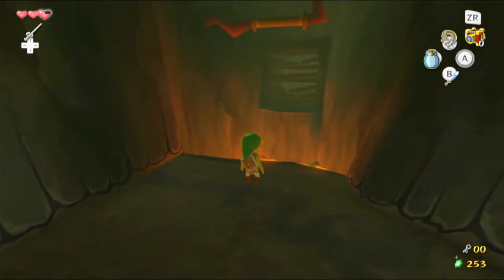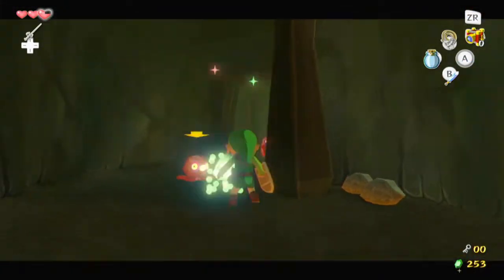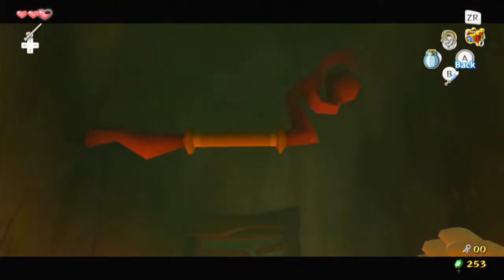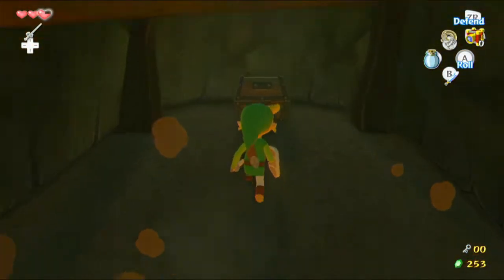Okay. Oh, also with Chuchus, you can also steal their Chuchu jelly without having to kill them. So. All of the things that you can do. I think it also slightly stuns them as well.